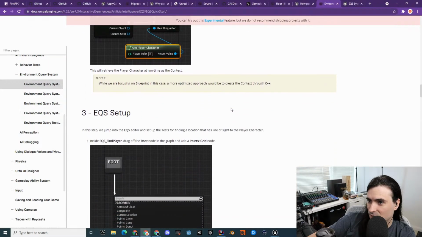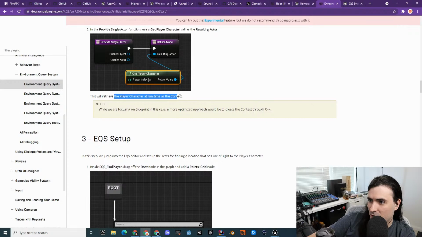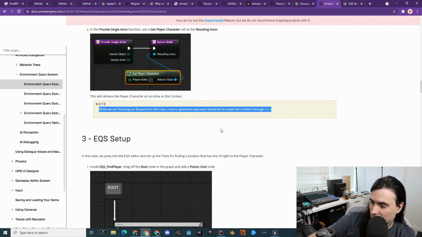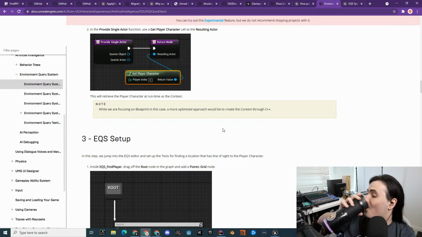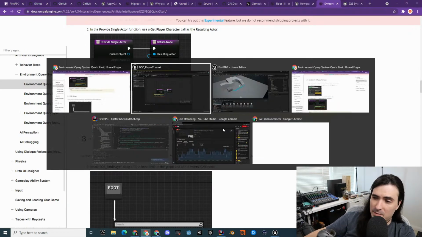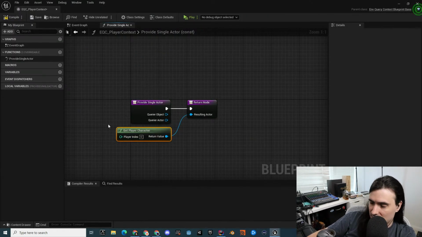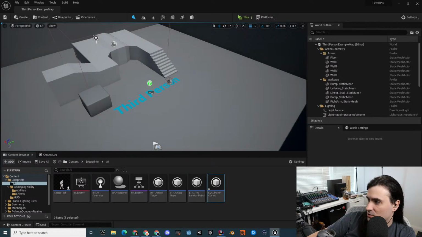Sure. This will retrieve the player character at runtime as the context. While we are focusing on blueprints, in this case, a more optimized approach would be to create the context through C++. Yes, always. And we will be likely rebuilding this into C++ anyways, but let's make sure that we actually can.